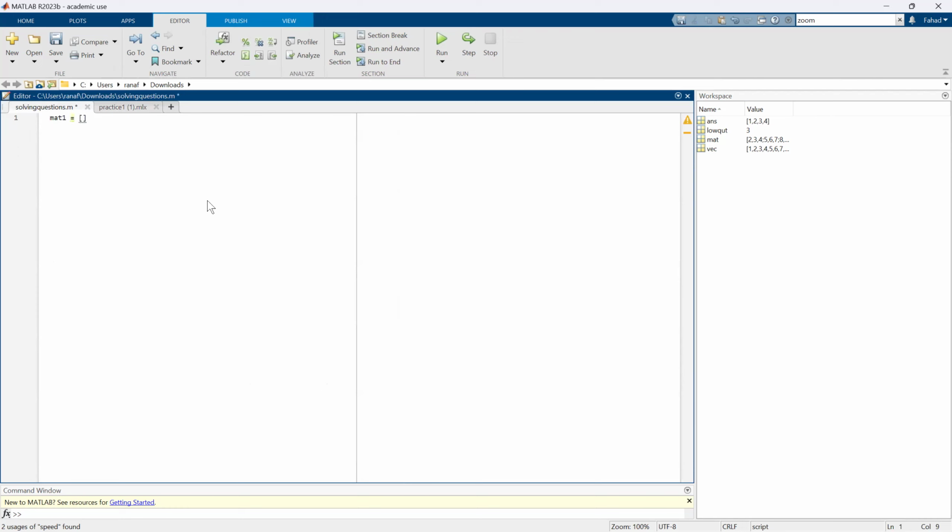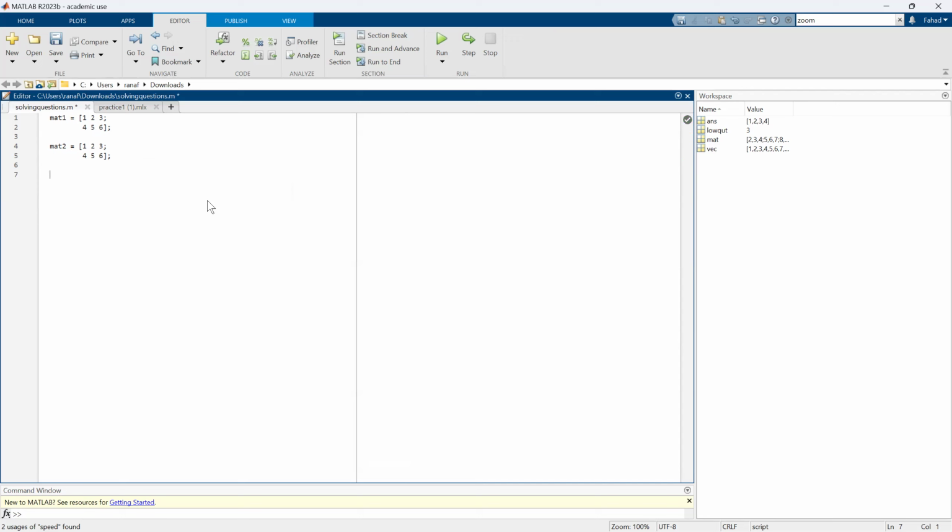Matrix 1, if you have the first row 1, 2, 3, semicolon, 4, 5, 6. This is the first matrix. And then you have another matrix, 1, 2, 3, 4, 5, 6, and you want to multiply the two matrices.